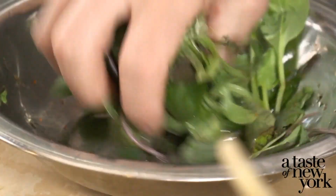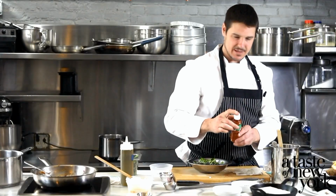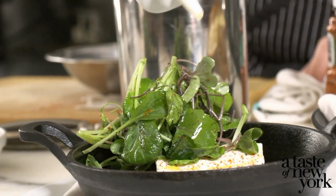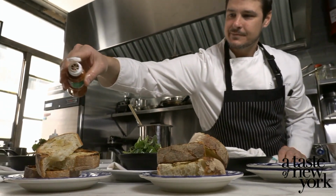Stir that up. Being that we have a feta here, which is brined, you can feel free to use the low sodium Tajin on that. A little bit of olive oil. And for some of us, we can't get enough of the Tajin, so they can finish it on the bread.